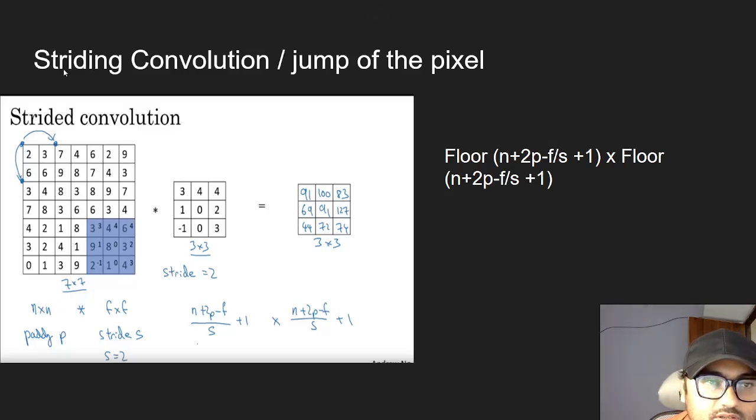And the next one is striding. What happens here is, instead of sliding the window by one, you slide by, let's say, 2 or 3, whatever is mentioned. When the filter is first here and you use a stride of 2, then the next time you don't go to this 3, you go directly from 2 to 7. So that's stride, and this is the formula for stride.